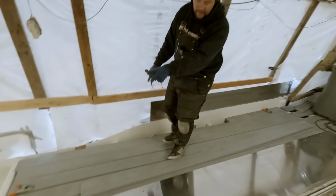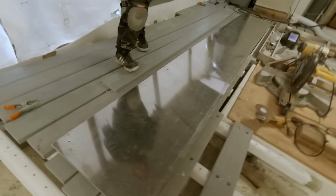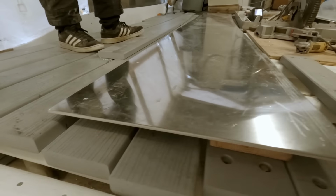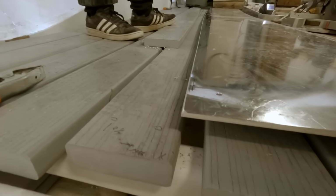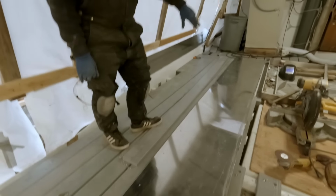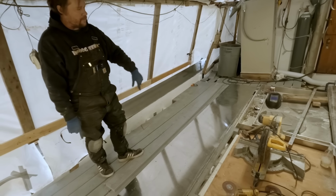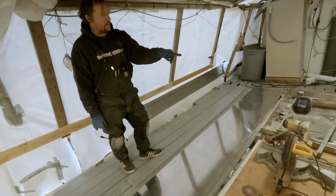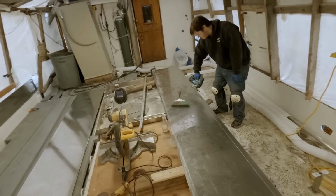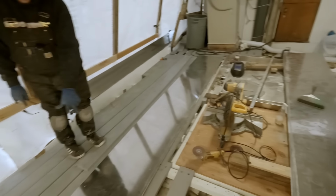If you notice, they've got a curve to them. So what we did was we got 4 foot by 12 foot sheets of this, and we split it in half. We knew that we'd be looking at about a 22 inch, 21 inch finished product. And so that gave us the amount of material we needed to take this curve out. And that's what Tristan is doing over here, cutting the excess material off of that one. And this will give a nice curve to it.